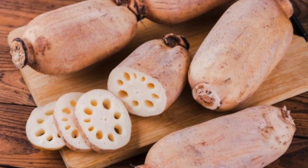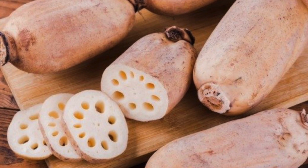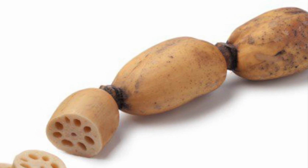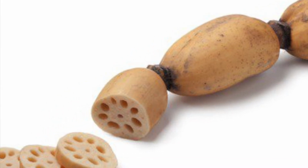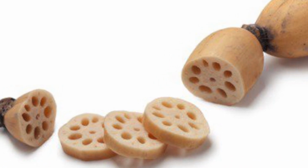But if you're the same as me, you like to purchase fresh produce. Here's how you pick a fresh lotus root. Look for lotus root that is round and plump, hard to the touch with no damage on the surface. If you got one that connects to multiple roots, find the one with the shorter and fatter connection part, which means it's more mature and has more crunch to it.